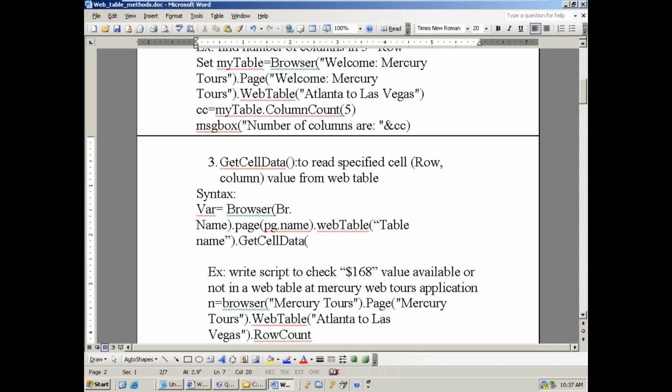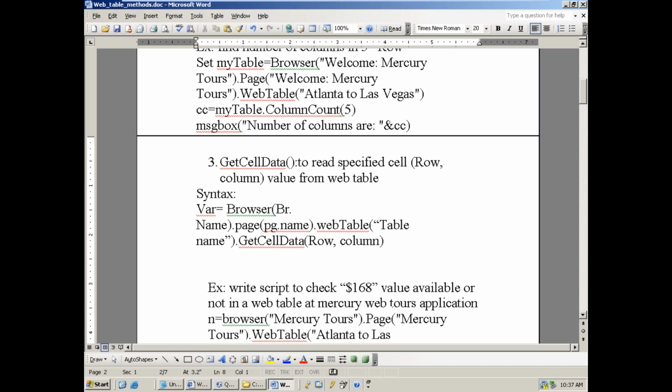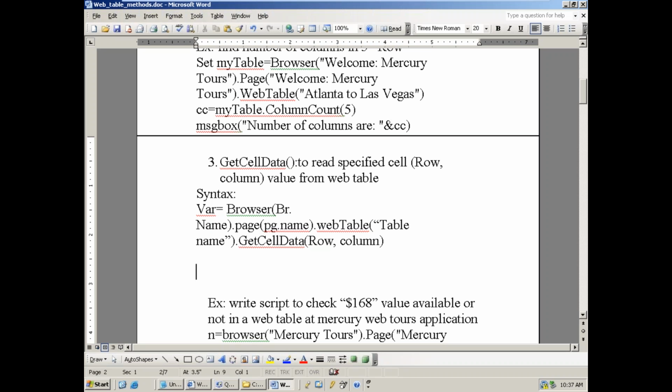What are the arguments you have to give here? Row, comma, column.